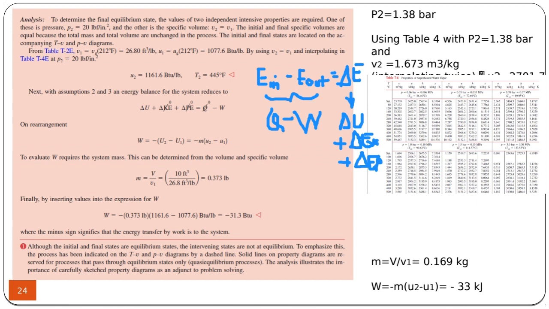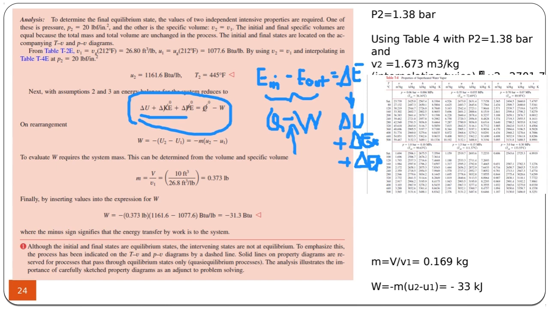We have this minus sign because of the sign convention. Remember that if the system does work on the surrounding, it's a plus work. If the surrounding does work on the system, it's a minus work. In this case, the surrounding does work on the system. The gas is being stirred, so it's going to be taken as minus. Minus and minus will make it a plus, which means energy is added into the system. So if you write the energy equation in this form, you will see that the right-hand side of the equation is this part.